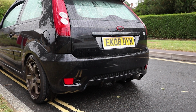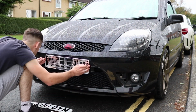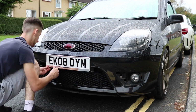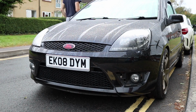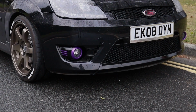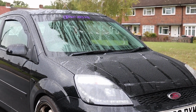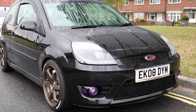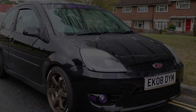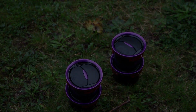That looks much better already, so much better. Now we're going to move on to the front. I absolutely love that. That looks sick. Matches the sun strip well. Looks a bit meaner. So now all we've got left are these bad boys.